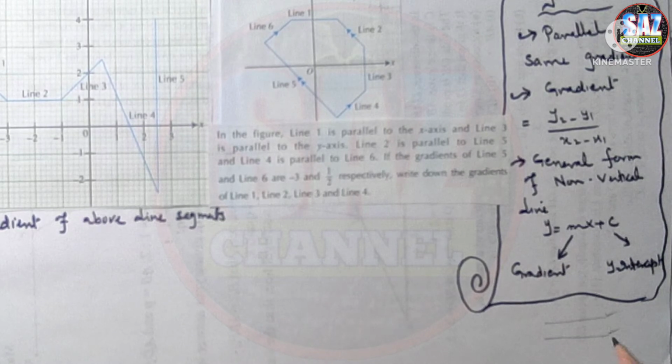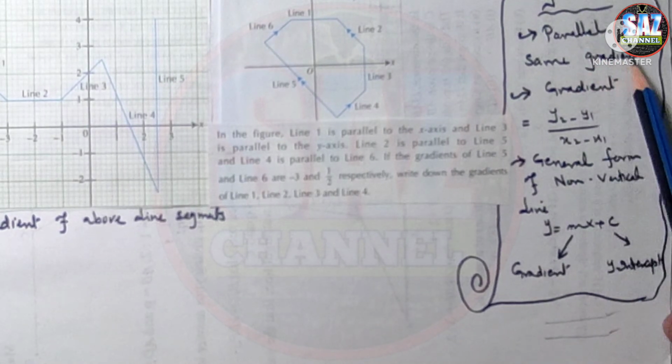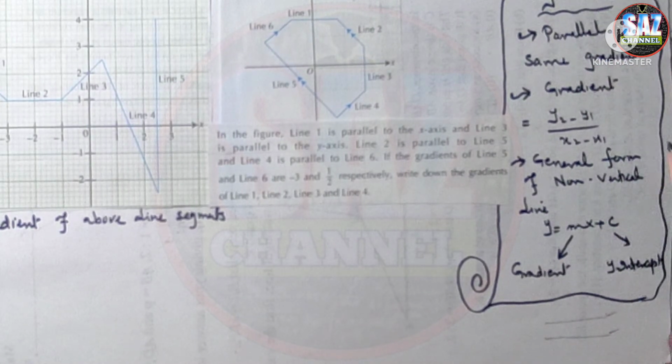When we talk about parallel lines with reference to alternate and corresponding angles, their angles must be the same. But when we talk about parallel lines with reference to gradient, what tells us that the lines are parallel? It is important to understand that parallel lines have the same gradient, and if the gradients of 2 or 3 lines are the same, then the lines are parallel.